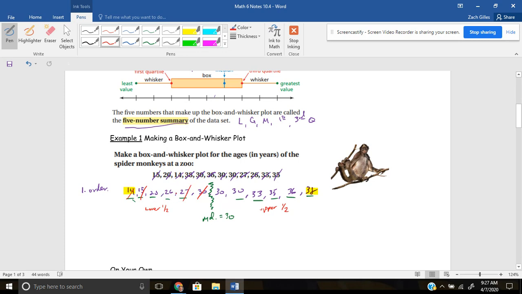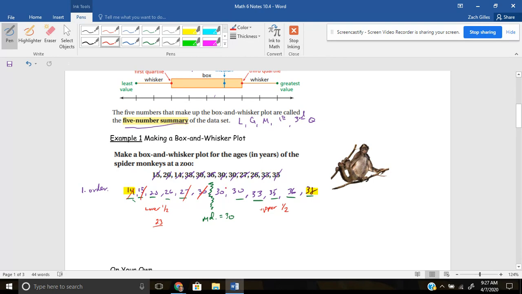Remember, one way you can find the middle of them is add them and divide by 2, or find the average of them. Or you might be able just to see it by looking at it. What's in between 20 and 26? Well, that would be 23. That would be our first quartile.